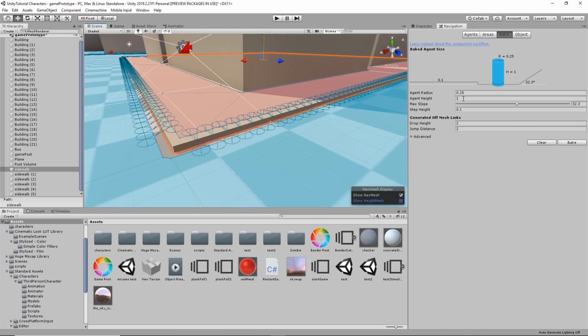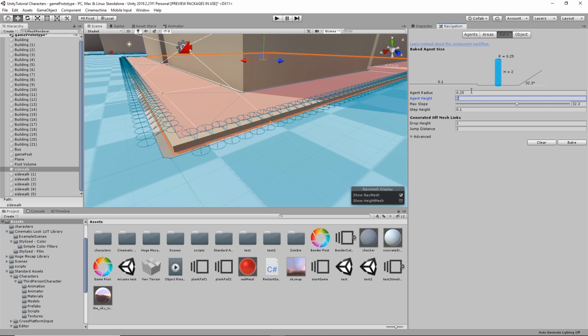So if we go and change our agent height to higher, does it change the jump? Nope.